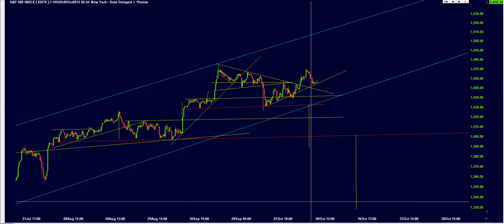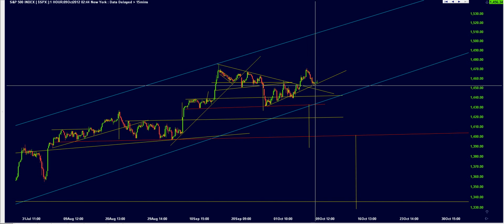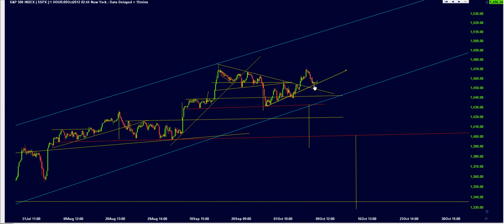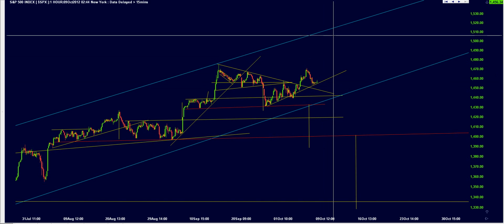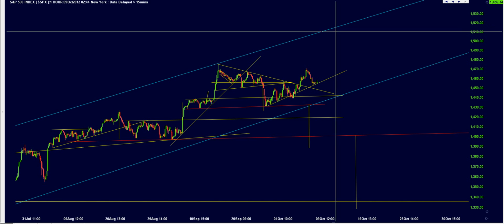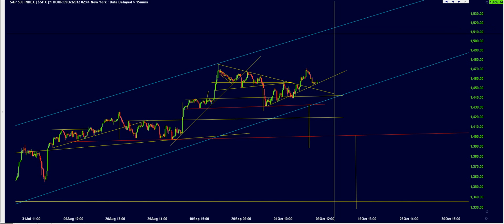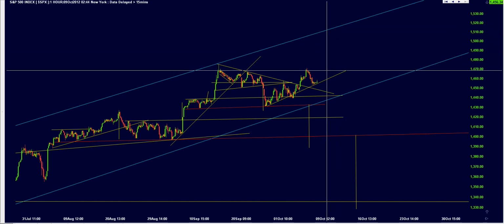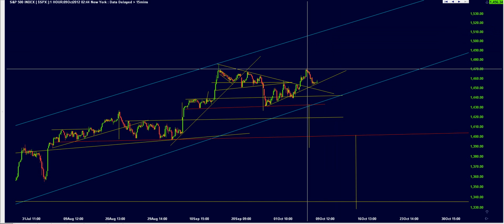Now, the market has come down to this area here, and as you can see, I've just extended this yellow line out that we had as previous resistance. Because we are over this yellow line, we have to be open to the fact that this market may be coming up to test around the 1500 area. But I'm not really going to get bullish on this market until I see that at least this old high here gets taken out around the 1470 area.